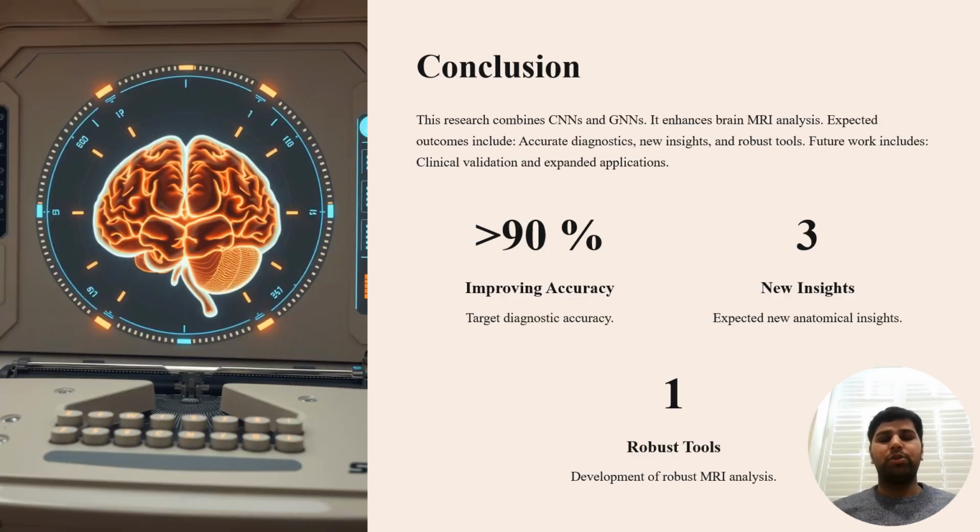And I want my model to be greater than 90% accuracy because I have seen the models that are currently in the market, but with CNN and GNN, the accuracy is below 90. So I am trying to make sure that my model has an accuracy greater than 90%. It can be 95, 96, and so on.